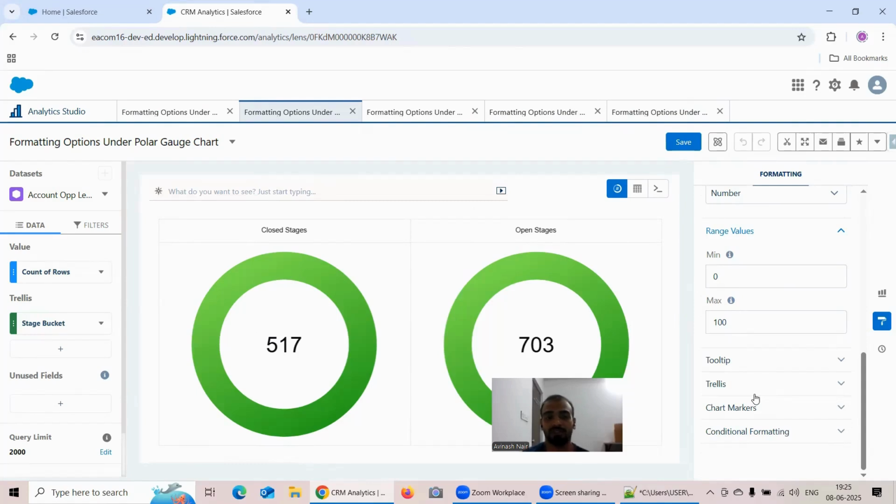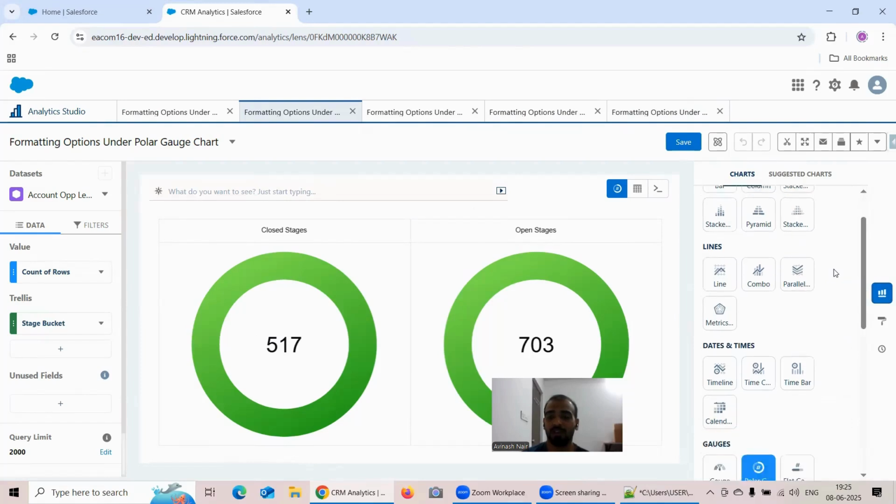Which chart one wants to use for the gauge depends on the visualization, on how the client or end user wants to see it. This is the whole difference. We have also walked through the similarities as well as the differences. So with that, we come to the end of the concept of the gauge chart.